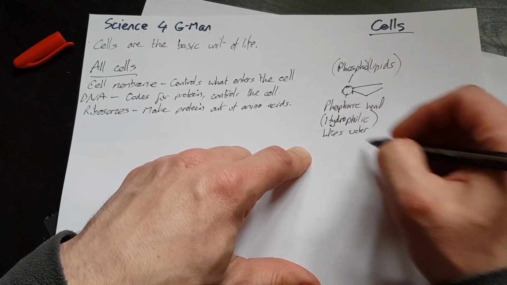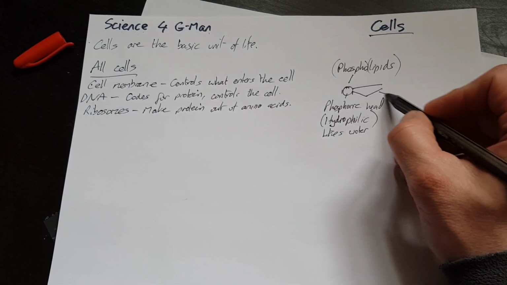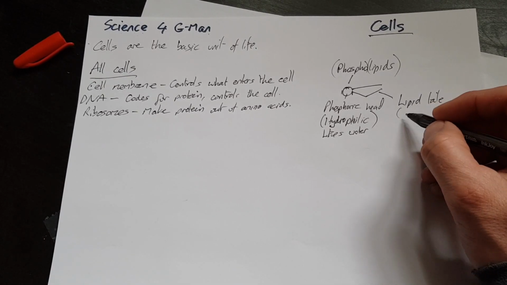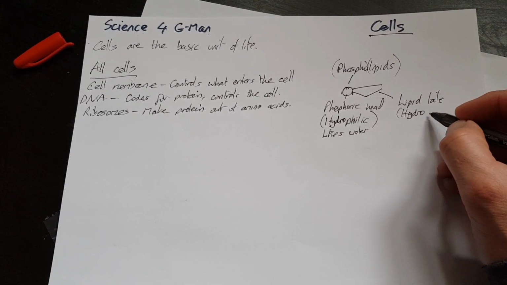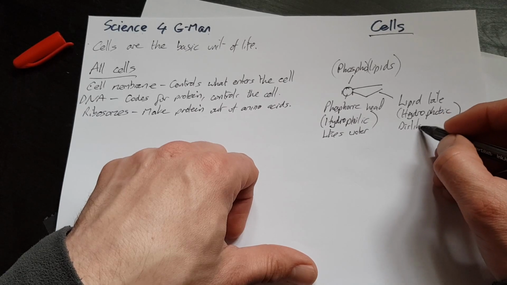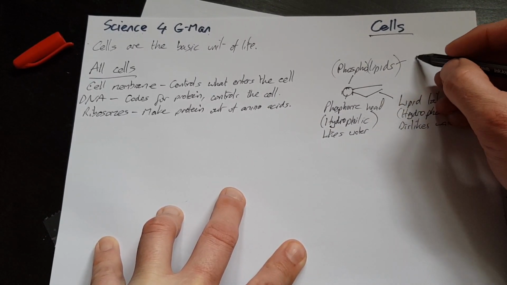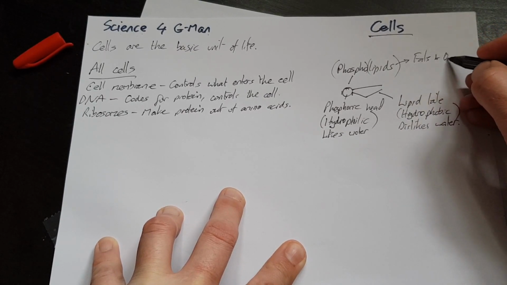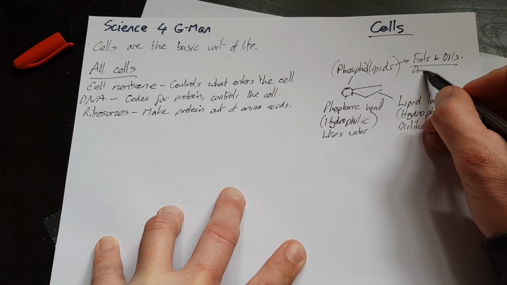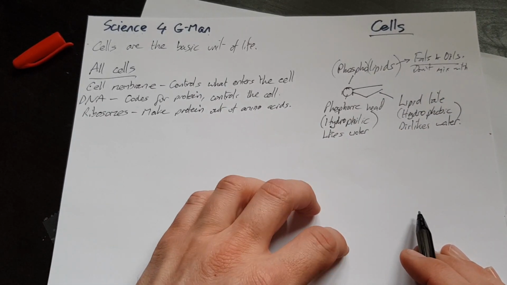That's this bit. We then find that it has a lipid tail, this bit, which is hydrophobic, means it dislikes water. Yeah, if you think about it, a lipid, these are fats and oils. If you think about it, they don't mix with water. So if you've got a whole load of these little phospholipids floating around in water, they actually naturally form bubbles.